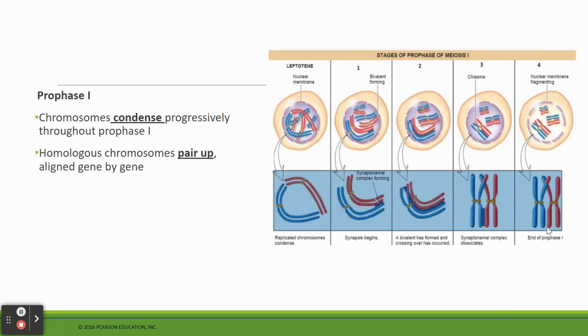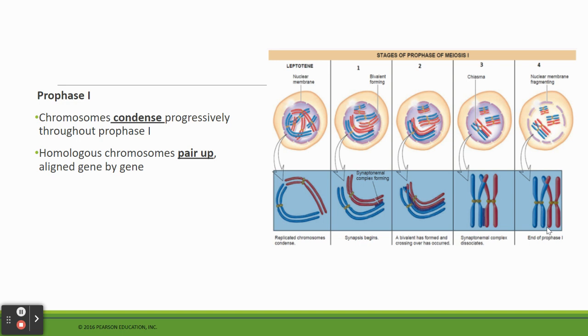Okay, so let's break these down a little bit. It's a lot more complicated than I gave off in those pictures, right? Prophase 1 is actually broken down into 5 other steps, okay? I'm not going to ask you to memorize these, okay? This is developmental, devo bio stuff, and it's just really complicated. But you do need to know when synapsis or when crossing over occurs and what phase.